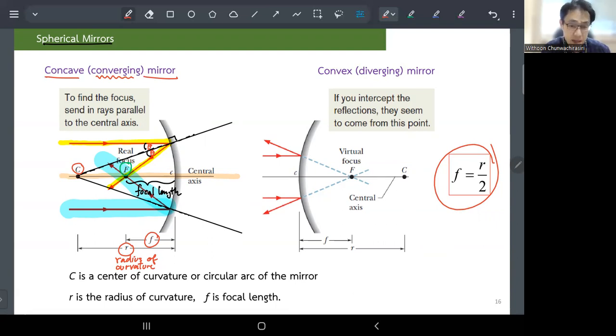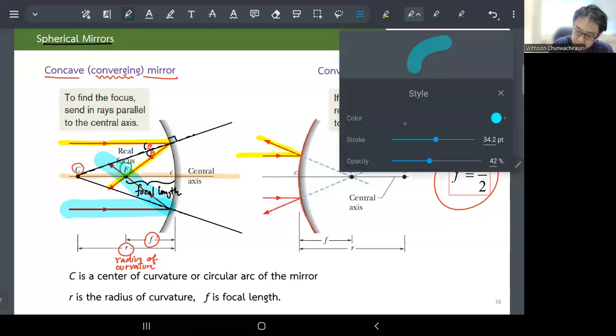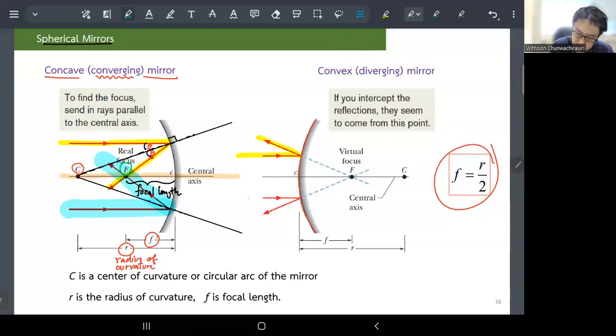So that's good. But then you can pick the opposite curvature. I can do the curving like this. So with that, if you send in a ray, let's send it in. All right, the upper one parallel to the central axis is going to bounce off, right? Law of reflection. Same thing with the second one here. You send in the second one, it's going to bounce off like this. And we already knew by picking this kind of curvature, the rays coming out of the reflection are going to diverge. So what do you do? You have to extrapolate those rays yourself.